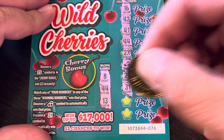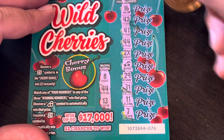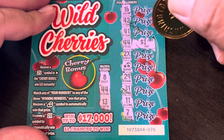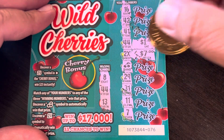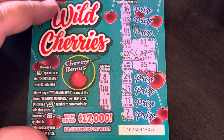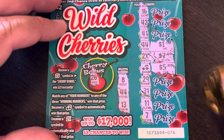Numbers 29, 31, 11, and 7. So we have the matching 44 for $1, we have the 2X — 2 times $7 — so that's $15, and then we have the win here which is probably $5, for a $20 win. Let's check the bonus: 26. Alright, $20 win — not bad at all, nice start!